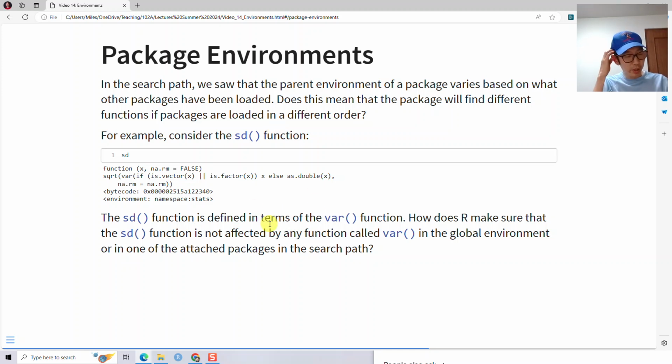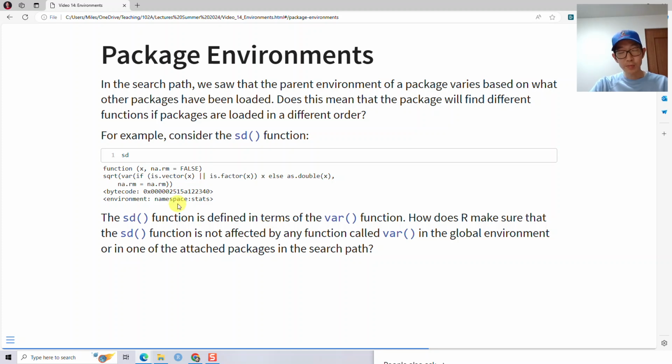Well, the way R handles this is it uses what's called namespaces. If you look at the standard deviation function, it is actually defined in terms of the variance function. When you call for the standard deviation of a vector, R is going to try to calculate the variance of it, and then it's going to return the square root of it.